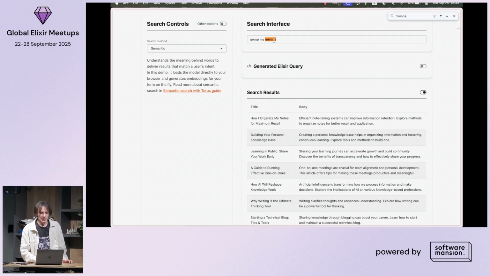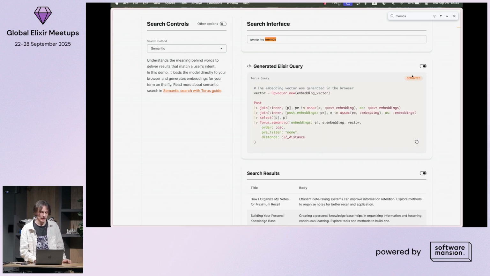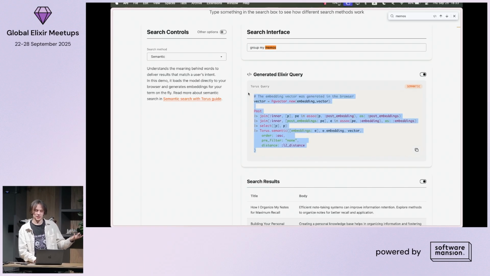So this is the only instance of that word. And memo is a note, group is probably a note-taking system. So this post was matched by how close the vectors of the embeddings are. And we can see the generated query for that search.